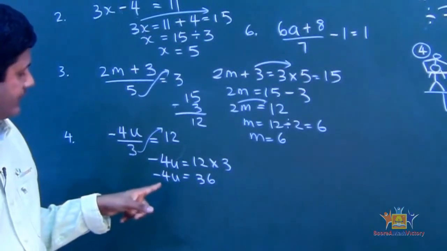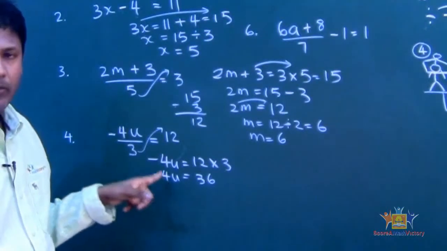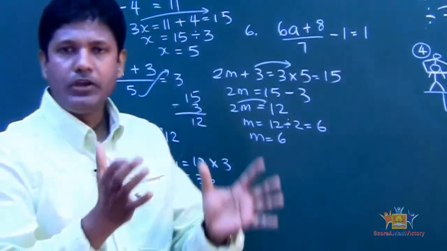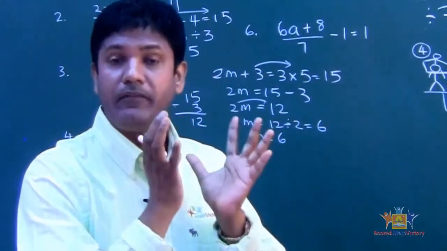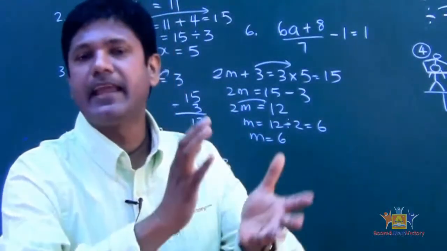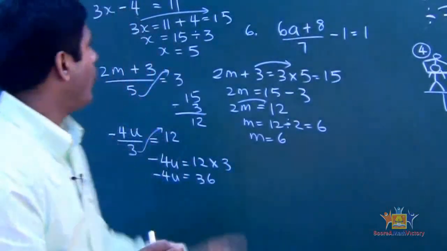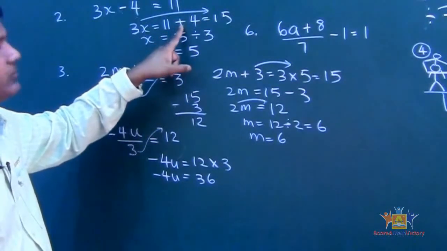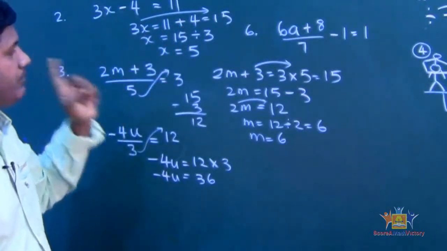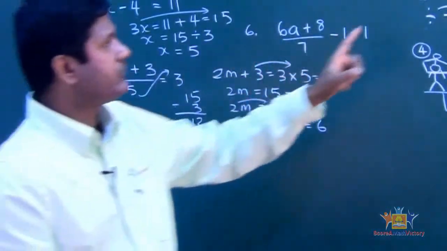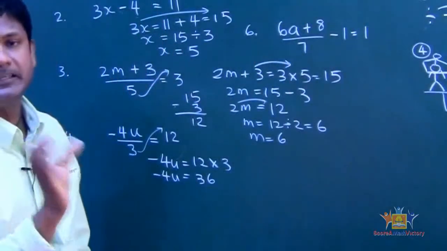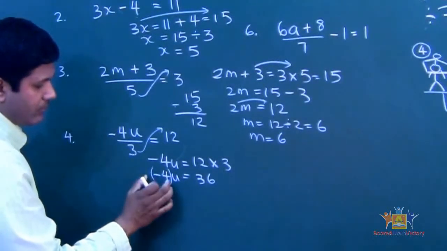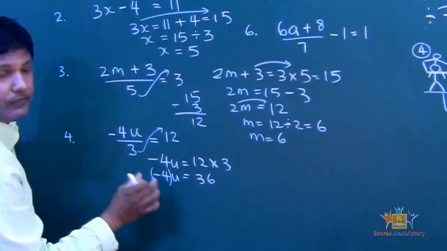Who got to go next? Negative 4. And what's negative 4 doing towards u? It's multiplying. Now keep in mind, when it's multiply or divide, if it's a negative, you take it as a negative. Do not change the sign. Only when it's add and subtract. When you subtract, cross the bridge becomes plus. If it's a plus, cross the bridge becomes minus. But when it's in the form of multiplication, you take the negative 4 along with it.